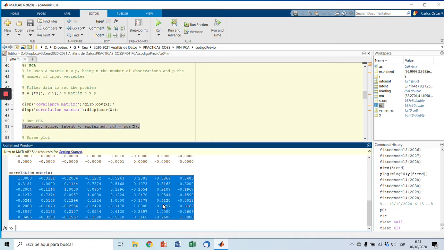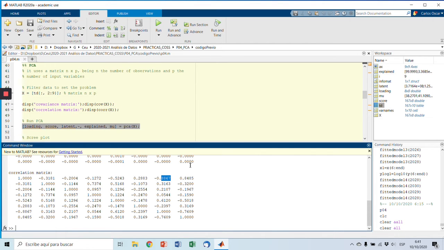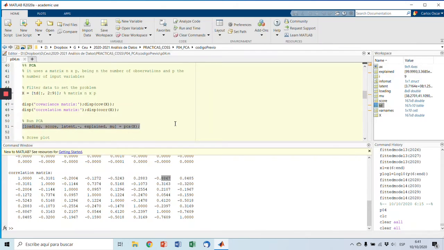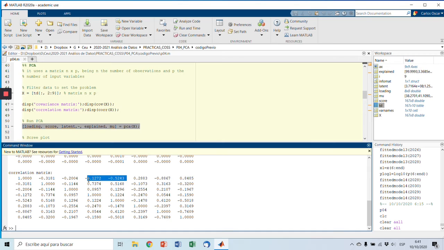There are a few variables that are very much correlated. For instance, first variable with the last one and second last are very much correlated. So if we are interested, we can look at what they are. So it is the child mortality, and it is very much correlated with the total fertility and the GDP per capita. So this is something that we already knew. And there was also a very strong relationship with the income, but the relationship was not linear, and that is why it doesn't appear here with a strong weight.